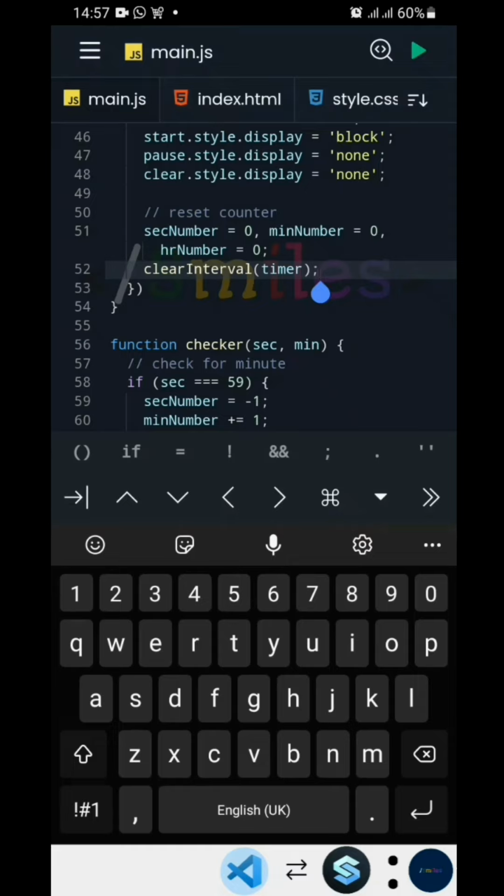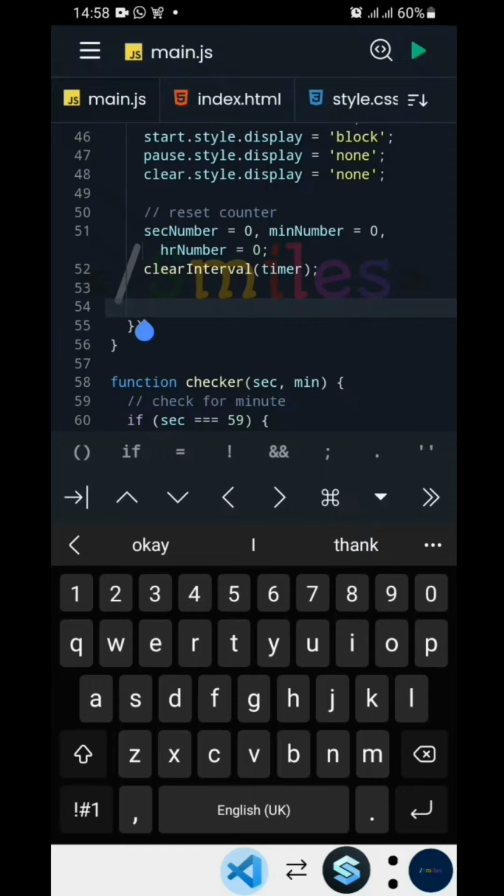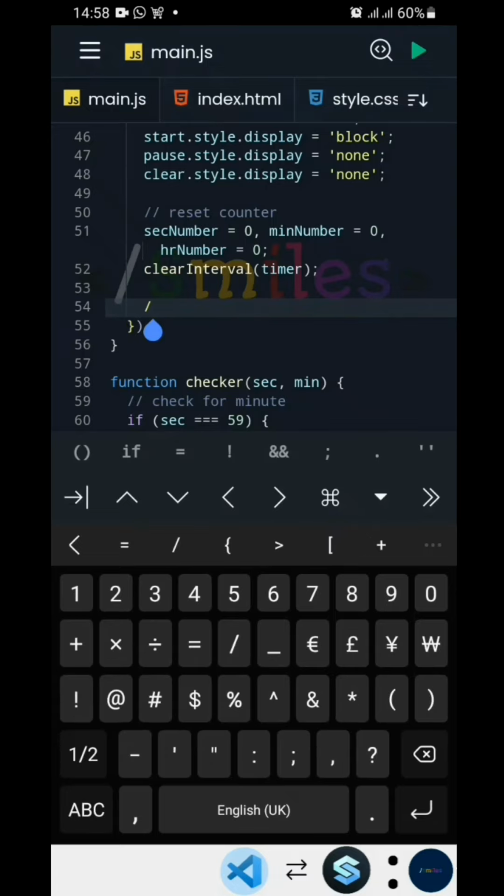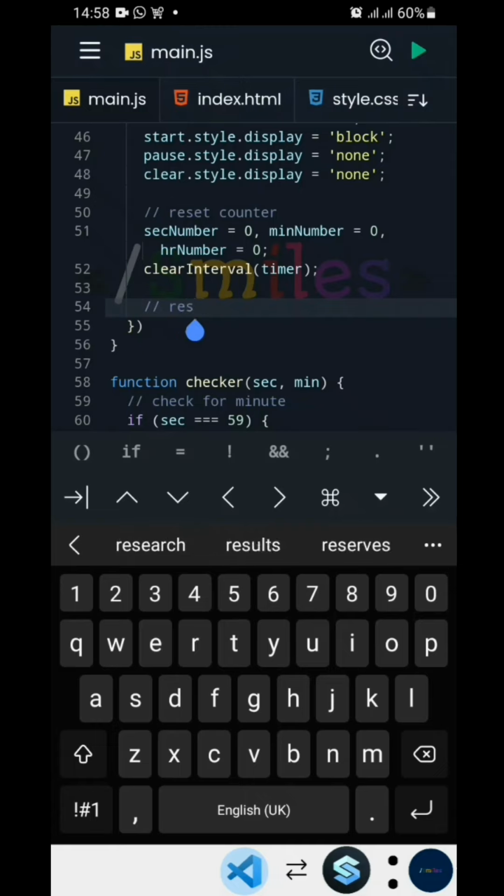Lastly, what we want to do is reset the font size of the seconds back to 100 pixels, and also remove the minutes and the colons that will be there once the stop button is hit. So writing a comment, resetting style.